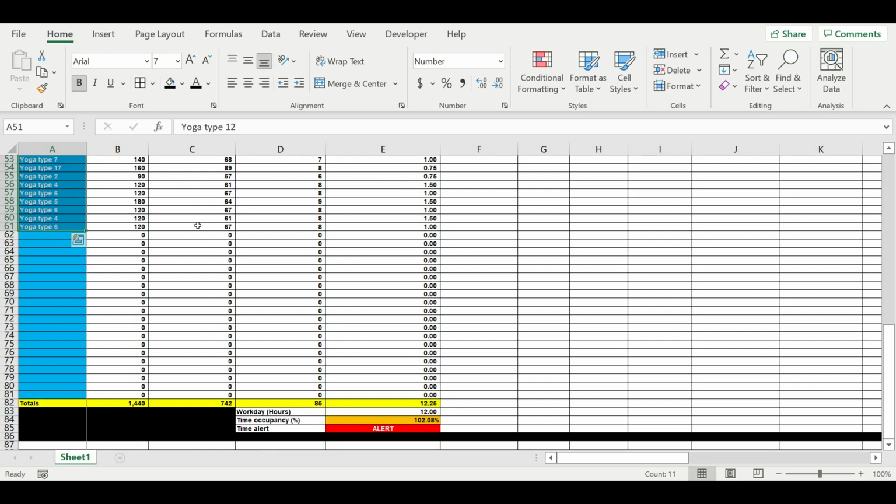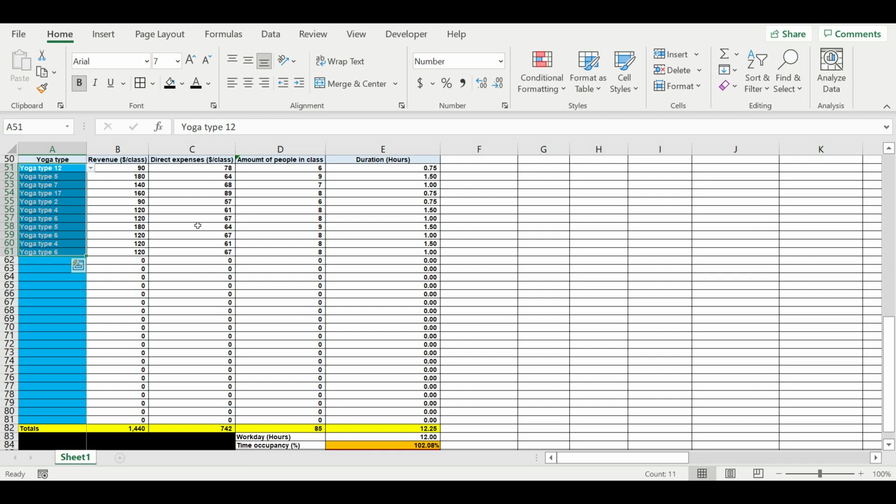So when you start creating an algorithm like this, you will trust this algorithm, and you will be able to easily persuade your investors, your partners. You will easily persuade yourself to start the business, because you see that all this algorithm is real. This amount of classes is real, this amount of people is real.